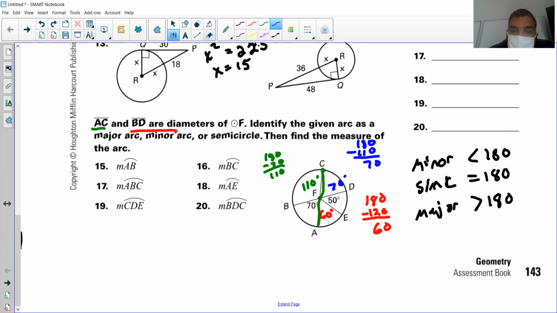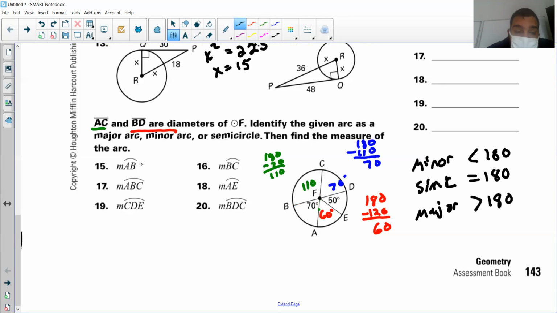And you could use this to your advantage. Look at this. You could have also used the fact that these two are vertical angles. So you know this one's 70, the other one's 70. Sometimes you don't notice that. I didn't notice that until I just got the answer. So it's okay. You should still be able to find everything doing the normal method. Now I filled out everything. Everything else is just simple addition that you can do with a calculator even. So let's do that.